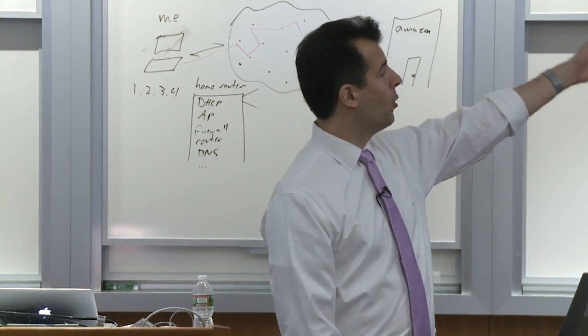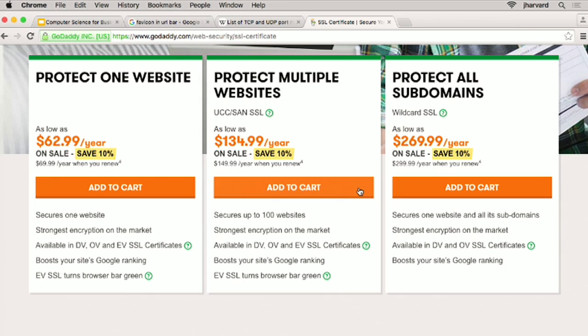So if I just have one domain name, www.computerscienceforbusinessleaders.com, I'm going to go ahead and just buy the $62.99 version here. However, even this is expensive. You can go on other websites like namecheap.com and a few others where varying degrees of reputation, but you can spend even less than this. Beware. And in fact, let's go somewhere we shouldn't.